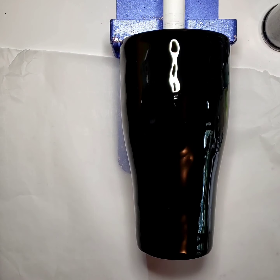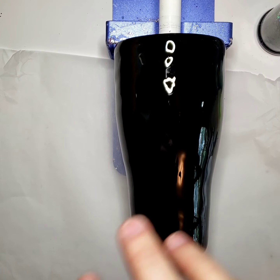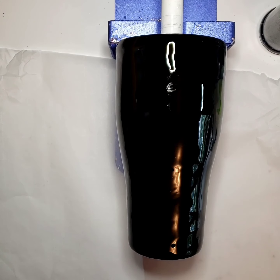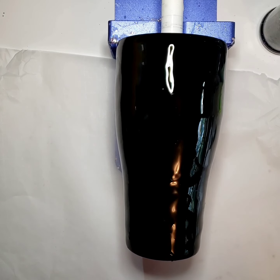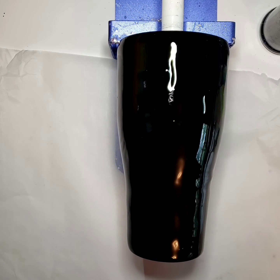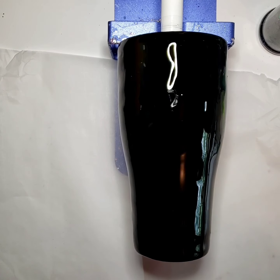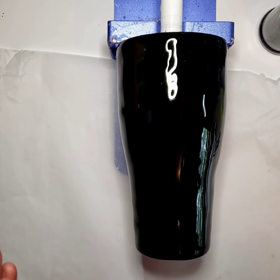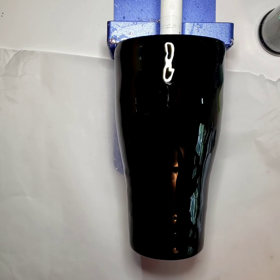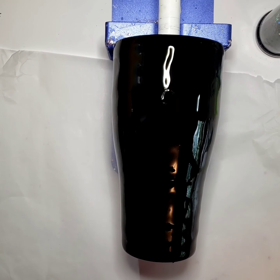I have a variety of glitters as I go and see kind of how this comes along. I will show you what glitter I use. But that's basically what I'm going to do. I'm going to drizzle these micas in here and just hopefully come up with something. If this turns out, then you will have seen this video. If it doesn't, then I will have started over again, which hopefully I don't. Anyways, so let's get started.